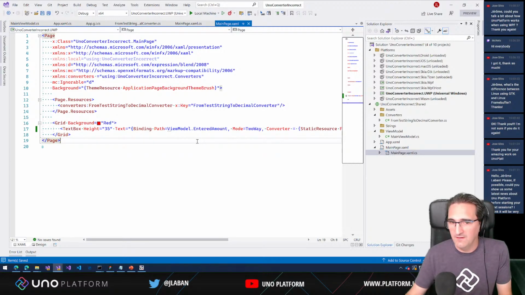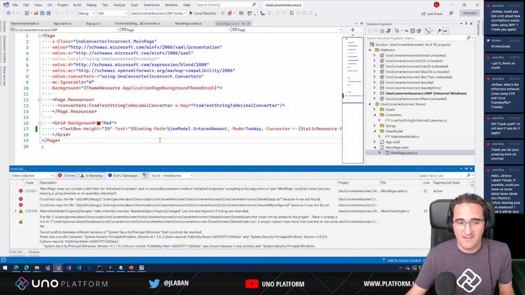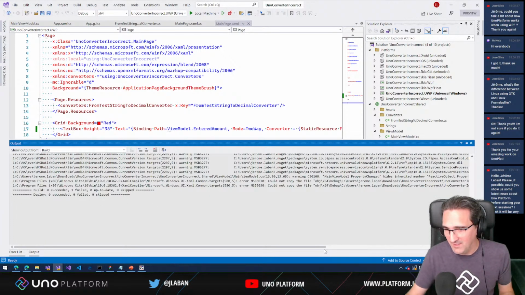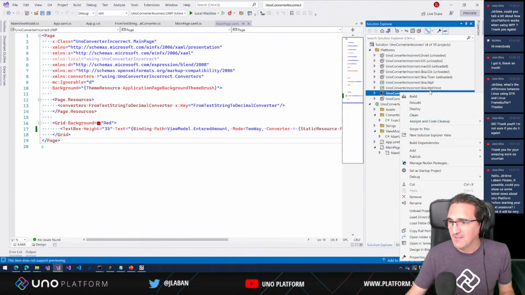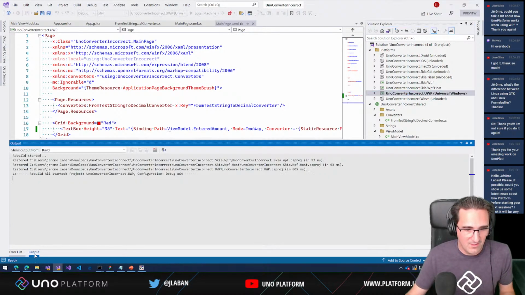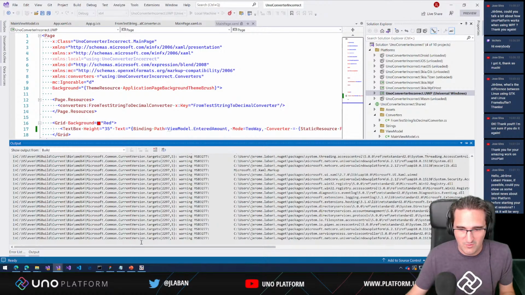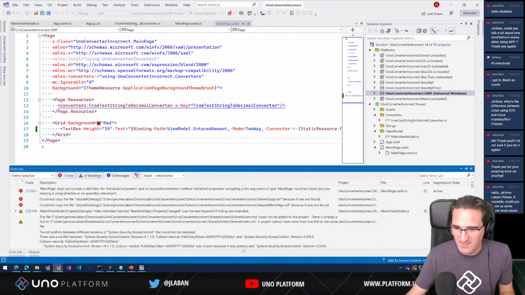Then if we start that again, we'll see that the behavior of the application is completely different. And we have, of course, the behavior of the bug that happens when you run on the UWP. We have to fix it again.